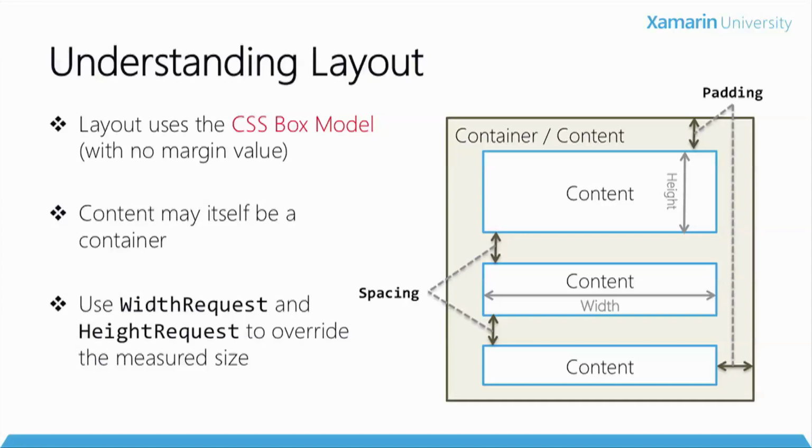What's Xamarin.Forms doing with that? What happens if you say, I want a spacing of 10? What is this? And the answer is, it is what it is on the platform. So if you specify a spacing of 10 and you run on a Retina device on iOS, it will be 10 virtual units. If you run the applications over on Android, it will be 10 device-independent pixels. So it is what it is on the platform. Again, that means you have to test on all platforms to know what it's going to look like.